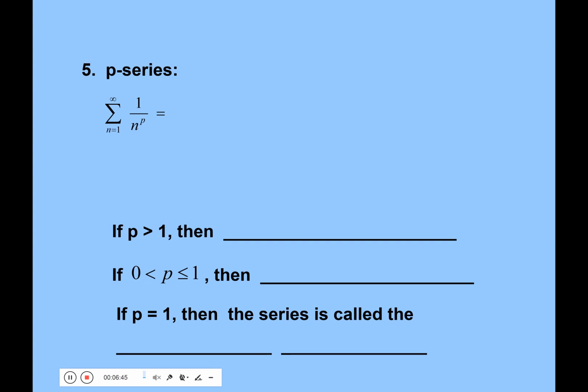Okay, so the p-series is this. If you have 1 over n to some power, p for power, so it might be a 1 over n squared, a 1 over n cubed, a 1 over n to the 5th, 1 over n to the 1/2, okay? So these are basic looking, 1 over n to some power. Then here's the idea. If that p is greater than 1, so if it's like a 1 over n squared, a 1 over n cubed, a 1 over n to the 4th, then automatically we know the series converges.